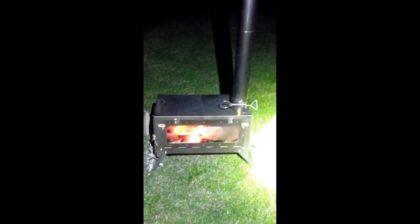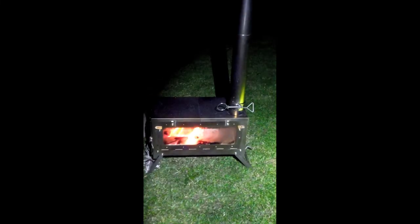So what I'm going to do is, once this log burns down, that's going to be my burn. I think it'll be close to the 3 hours 45, 3.5 hour mark, give or take, and then I'll let it cool down and pack it away in the dark, which I wouldn't advise, but hey, it can be done. And so I'm going to go and get myself a hot latte, and I've done some more firewood there.